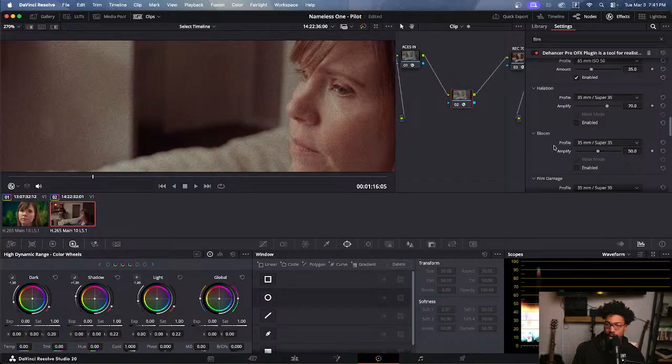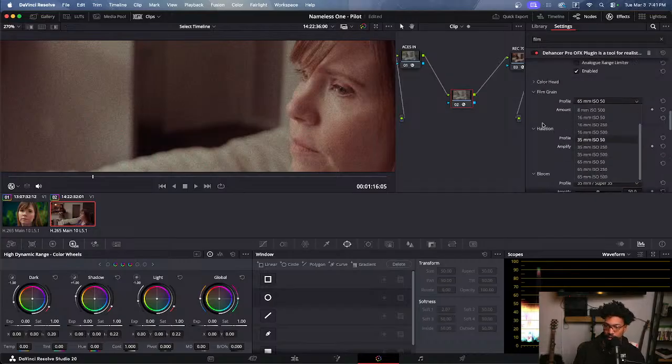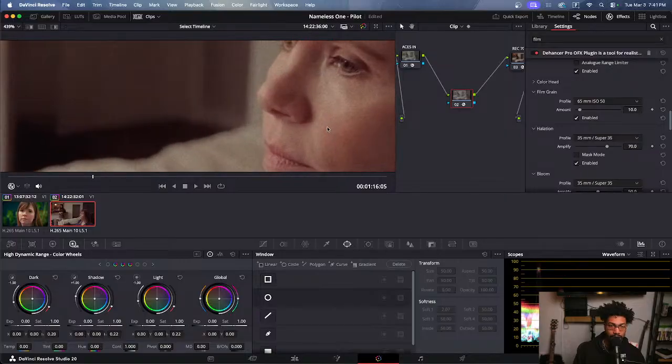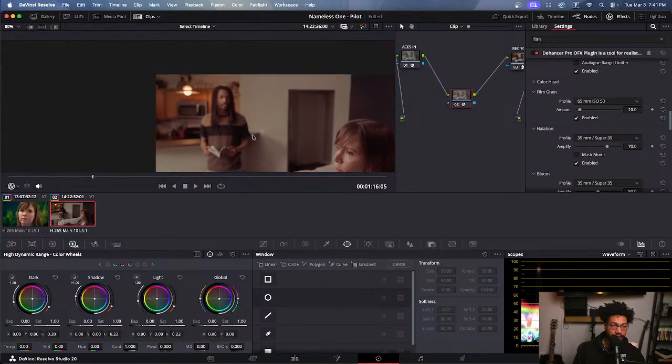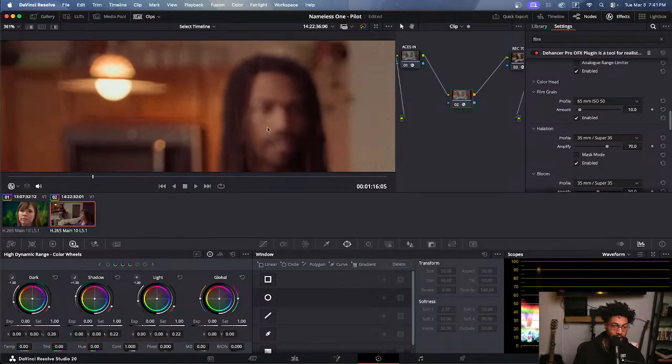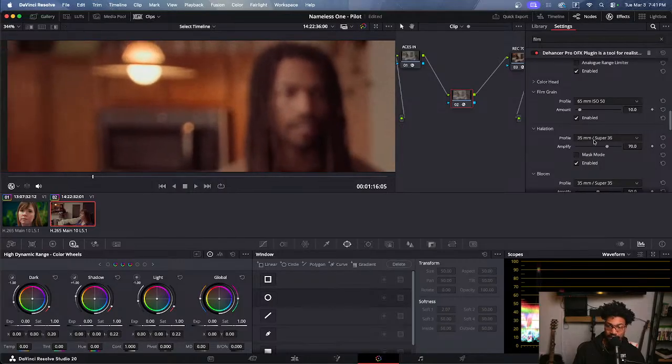then you have halation, which doesn't start on. Let's go ahead and pull that back down. Okay. Enable halation. And with the halation, you can even play with this, which gives us more options than we had, because it gives us different profile types.